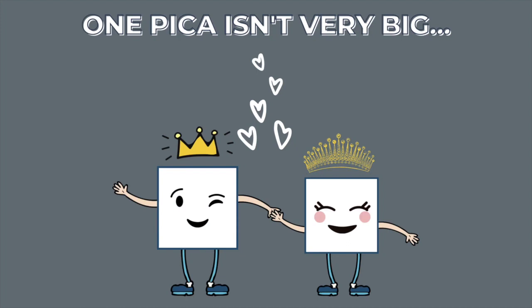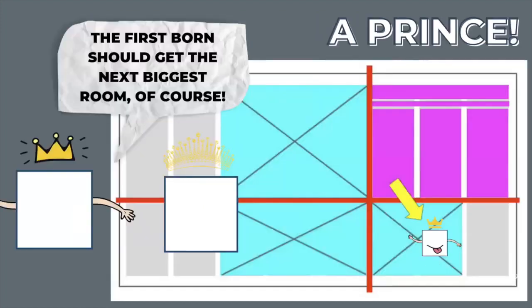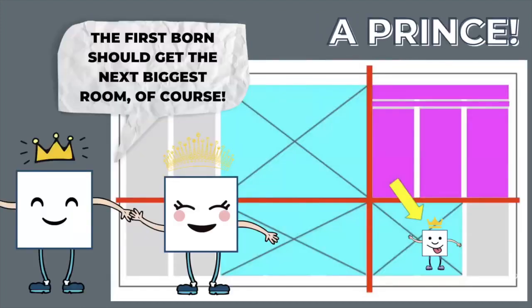And so they're in love. They're living their best life, right? And so eventually, what happens after you get married and you're in love? Well, they have a little baby pica. They have a prince pica. And so they say, well, the firstborn should get the next biggest room, of course, obviously. So they are going to put him across this hallway again, into this next biggest quadrant and fill this space up and give him this beautiful big room. And he is just having a great time in there. He has his little crown, his little shoes. Look at his little tongue. He's so cute.